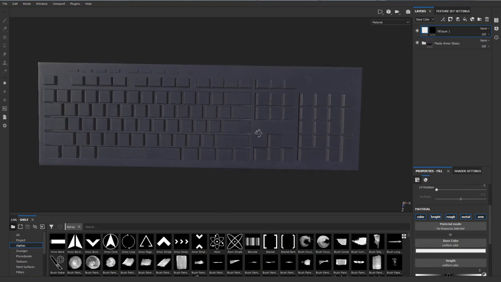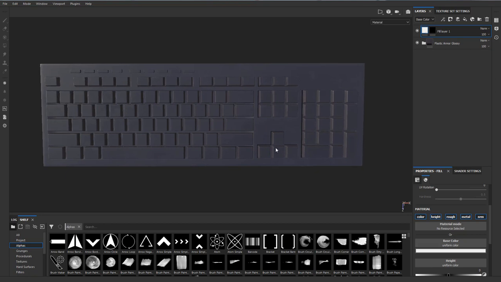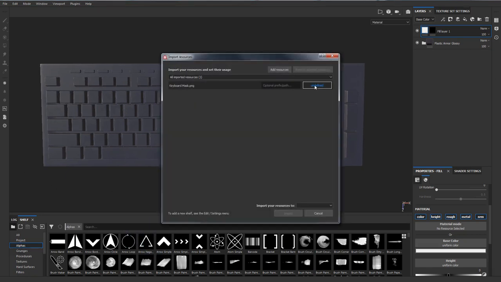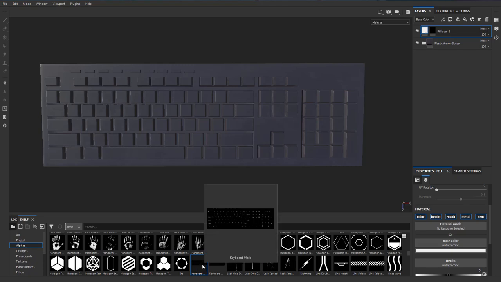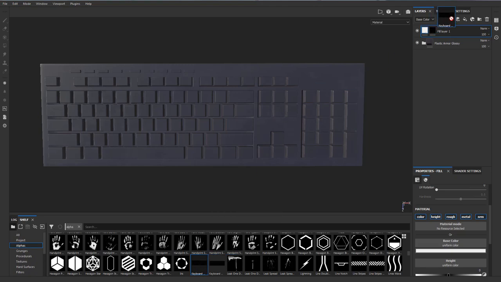So what I'm gonna do now is I'm going to bring the mask, the black and white alpha, and we're gonna change some settings here to tell Substance Painter what this is. And we're gonna drop it over this stencil area. So this is gonna be it, and create a mask and drop it over the stencil.